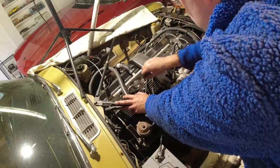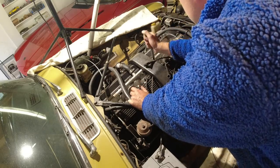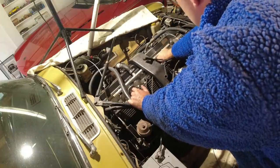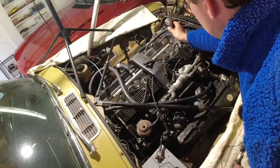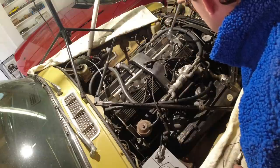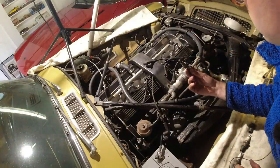That one looks the same. Looking the same. Now we're on the next carb, and this one looks the same as well. Looks the same. And that one looks the same as well.